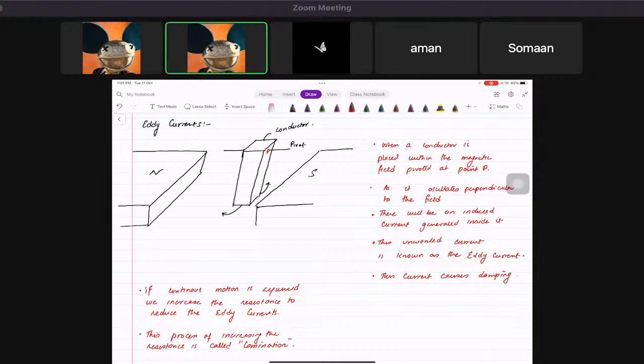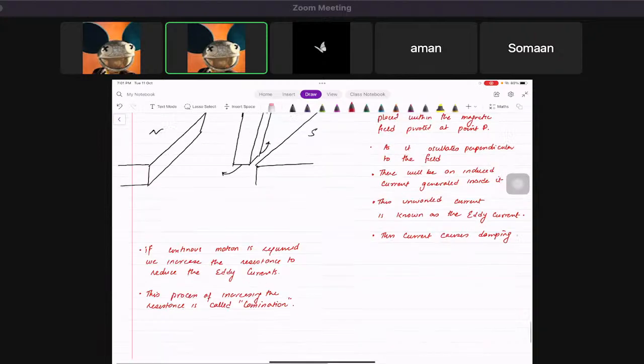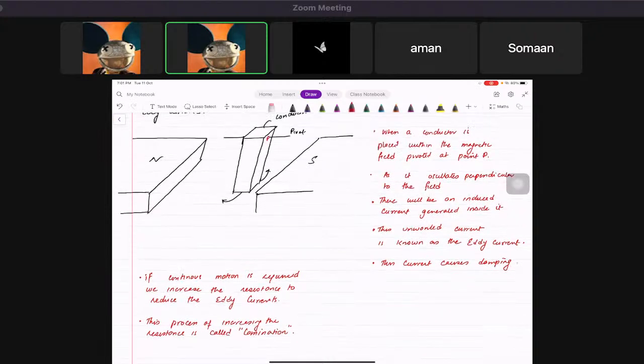Okay, lamination is like, let me tell you this. Karthika, let's suppose we want this conductor to move, right? So what we will do is cut the conductor into many sheets. Sheets mean that we're going to slice it up like this. And then between each slice, we're going to put an insulator, like rubber or a piece of plastic or wood or whatever. Do you understand what I'm saying?